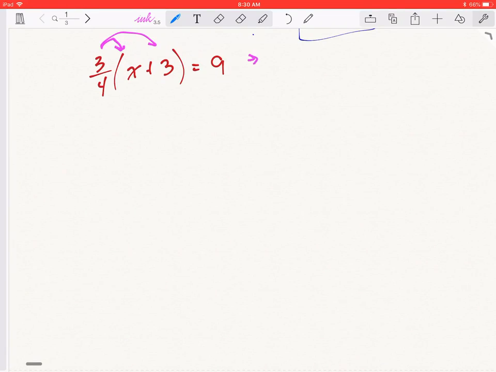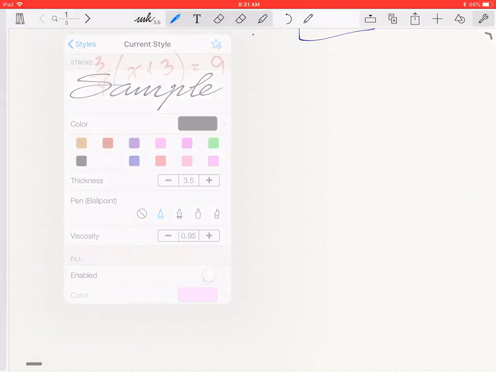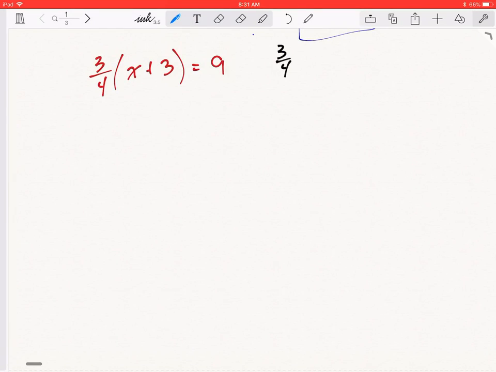So I'm going to write that over here. So I'm going to distribute my 3/4. Let me do it this way. Hold on, because I want you to see it side by side. So this is the same problem. I'll write that in black. So this is going to be 3/4 times (x plus 3) is equal to 9. I'm going to draw a line between these because I don't want you to get these two confused. We're going to solve these two problems two completely separate ways.